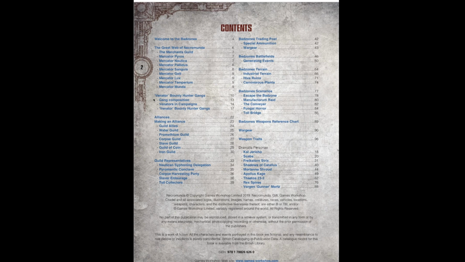Now, the next thing, probably the fourth biggest reason why you want to purchase this book, is right here. It talks about the bad zones, and this whole section is dedicated to that. Now, the bad zones represent parts of the Underhive that are basically condemned.